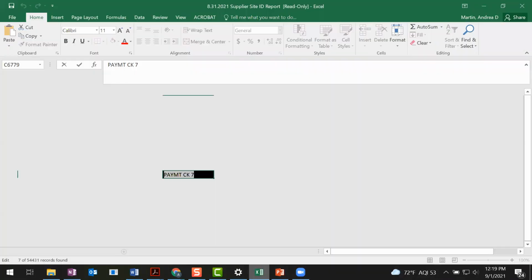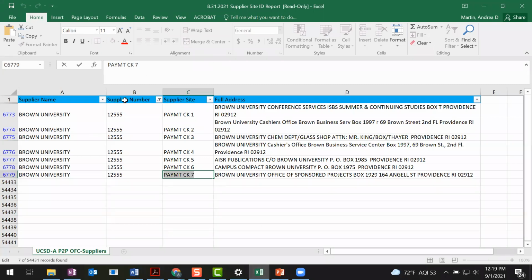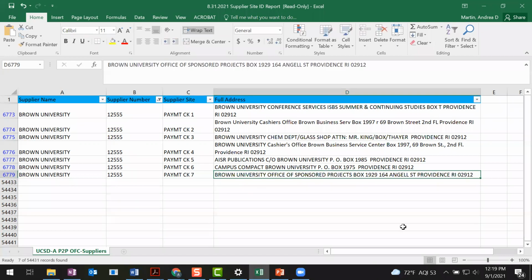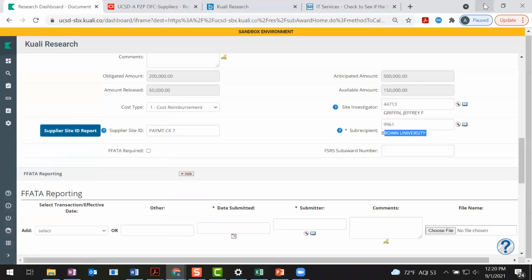And then we took that 12555 and searched for it in that supplier number column in the report. And then we chose the supplier site ID that's affiliated with the address that we wanted. And then just entered the supplier site ID in our SSID field.